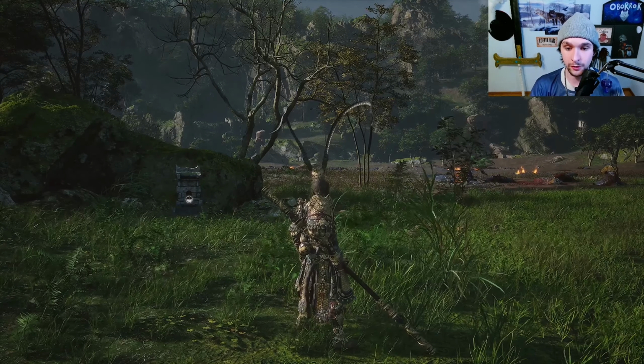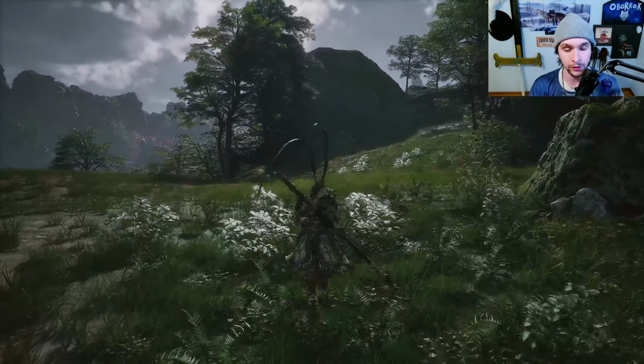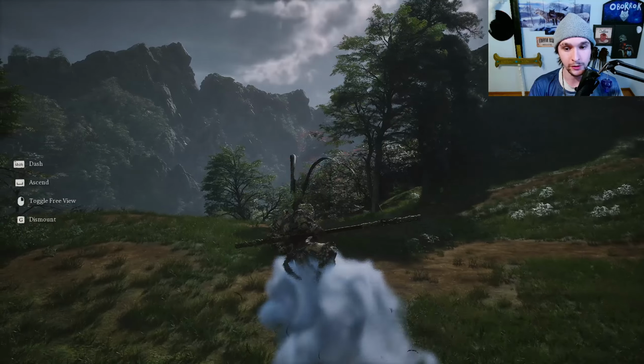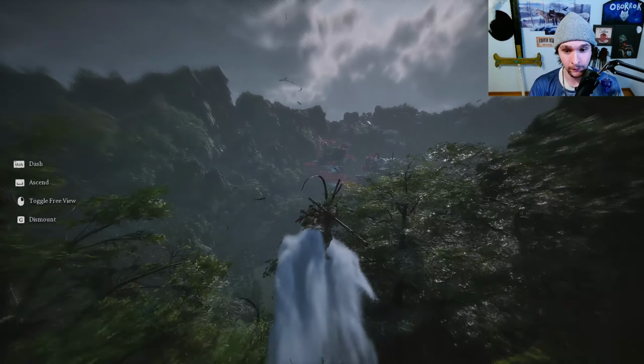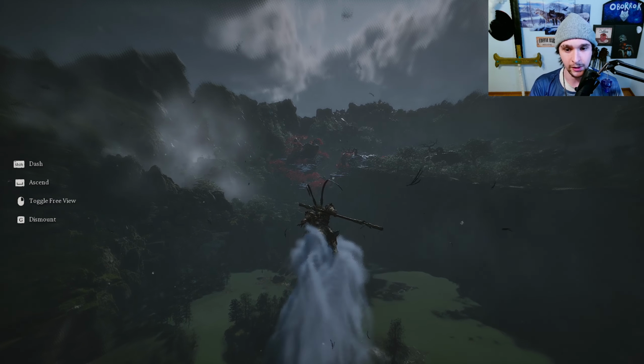And now, once you are done with the Golden Rhino boss fight, we're going to come back to the shrine. Then we are going to jump onto our Somersault Cloud, and we are just going to go in a straight line all the way to the trees with the red leaves. So we're just going to head straight.